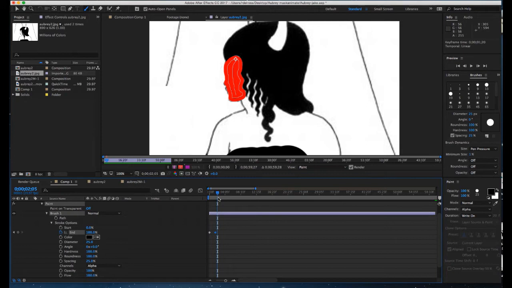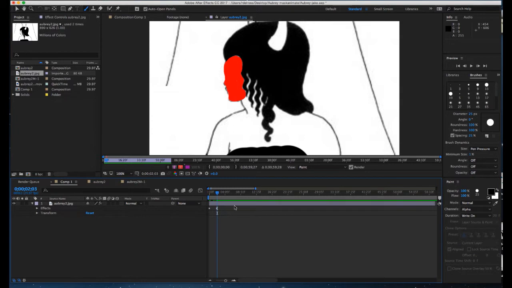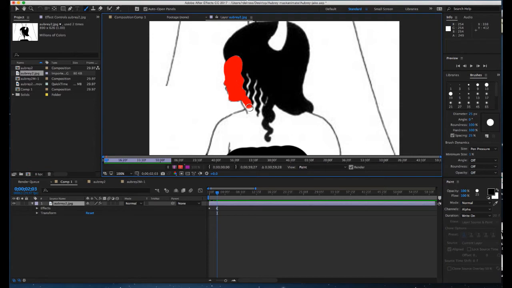So I'm going to put my playback head now right at that second keyframe, and I'll keep it at an even 2 seconds, and then I'll move the keyframe to there, holding the Shift key to snap it. Now I'm going to deselect that clip, and I'm going to paint the shoulder in. Now I've got my playback head at roughly 2 seconds because this has already transpired, and I'll just add to that selection now and paint once again.